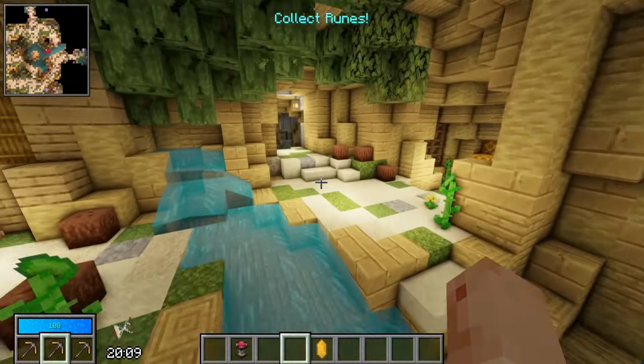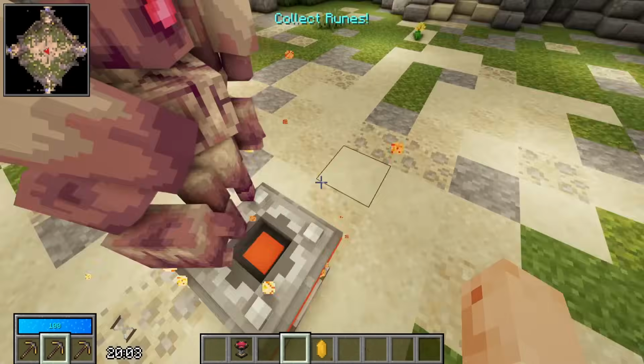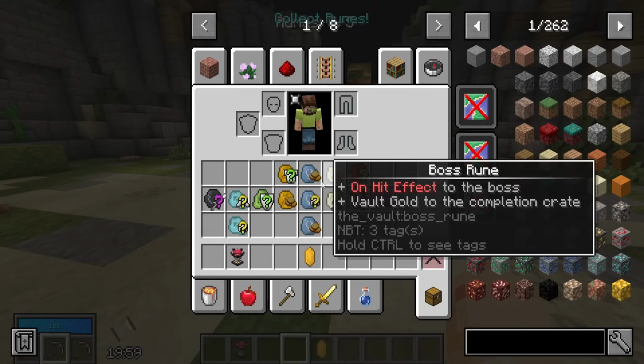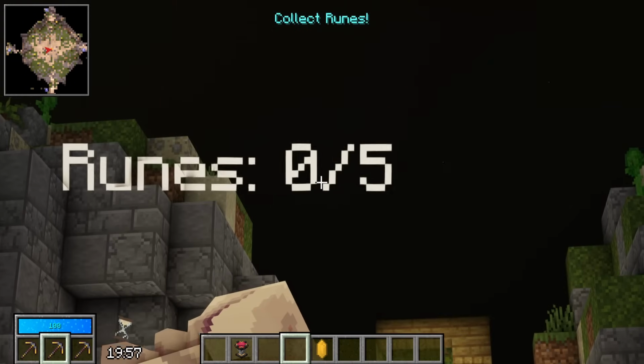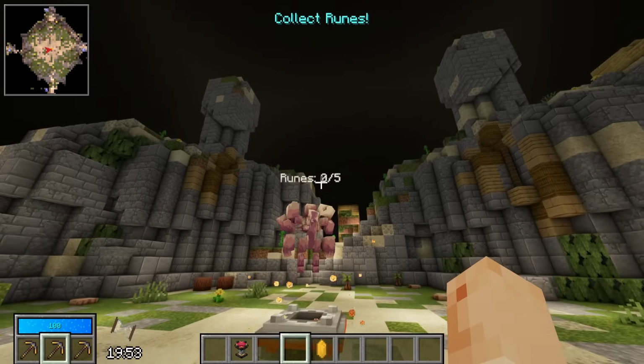We do have a spider boss. And then Boogeyman is making a return from season 1 of Vault Hunters, for those of you who've been here for a while. But this is the Golem. He requires 5 runes to spawn. This value is random. There can be from 3 to, I believe, 6 at the moment. That's something that we will balance.